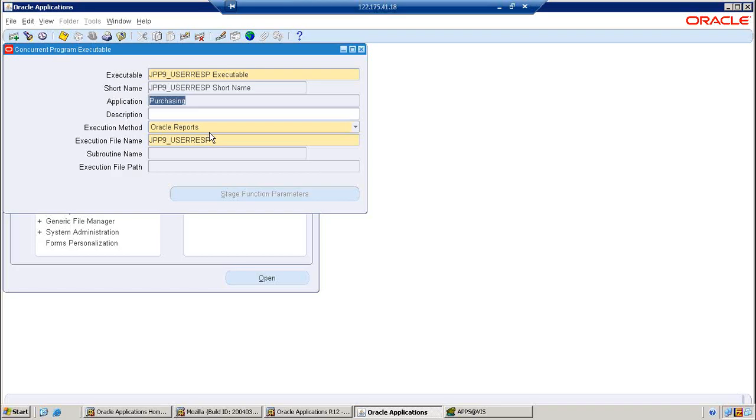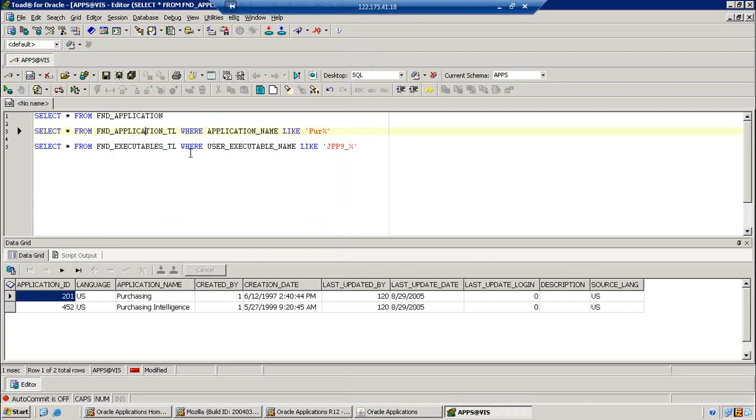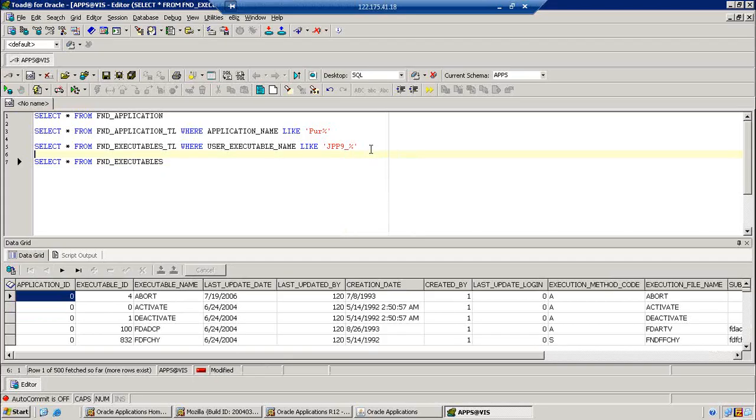Now we can search from the back end whether it shows Oracle Reports or a different name. But what are the base tables for executables? FND executables TL and FND executables. We have only two tables. In these two tables only we can find out the method of our executable, right?